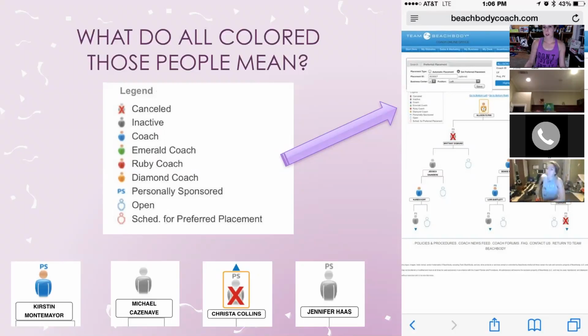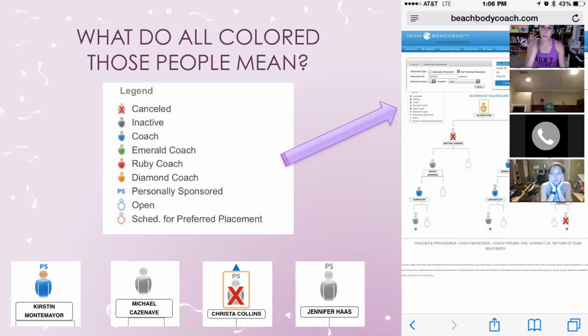And you can see on the picture that not everyone in my organization in this picture is my coach. So basically what that means is, it's kind of confusing in a way to try to explain it, but the two people in the top of your organization need to be people that A, you find really want to work the business, or B, someone in your family that will stay with you through this process so that they will accumulate your volume. I know I've talked about it, but here's a visual of it.